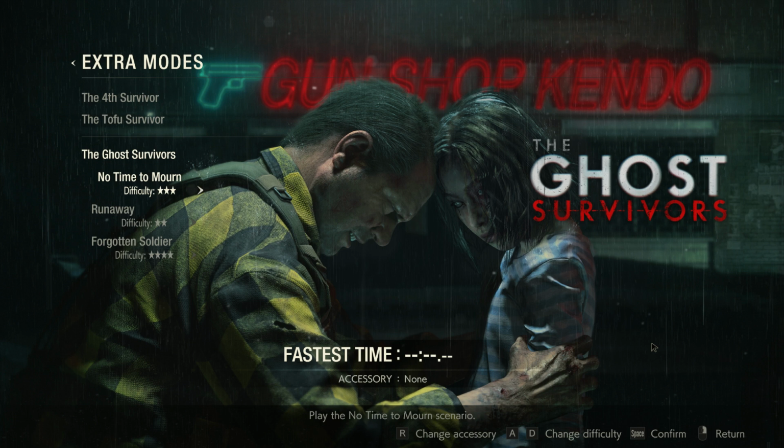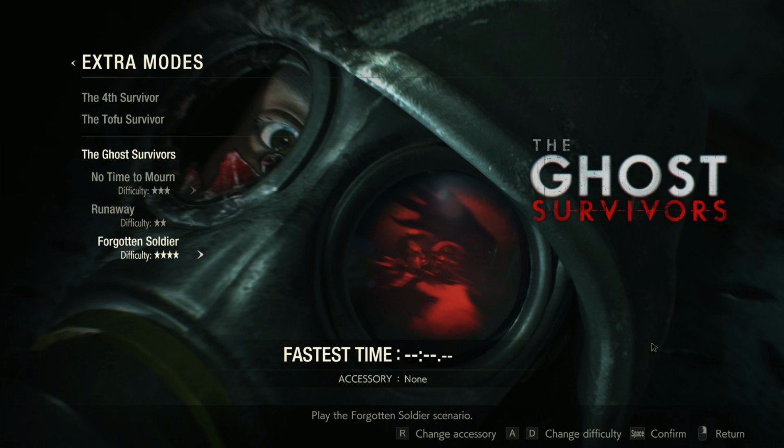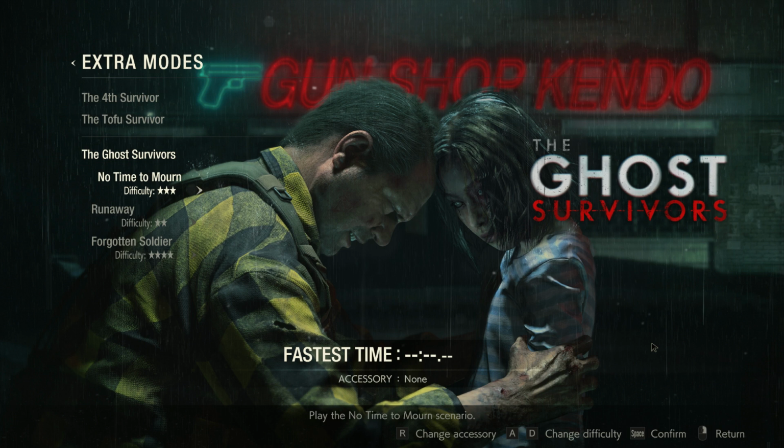For example, we've got here in the No Time to Mourn, the gun shop owner and his daughter, and you've got Runaway, the girl on the table in the orphanage, if you remember that, and a forgotten soldier. I can't remember which soldier we're referring to, but it is one of the guys who's been left for dead. So it's like, what if they survived? That's kind of the idea here. And I love stuff like that. And the fact that it's free is just awesome, too.